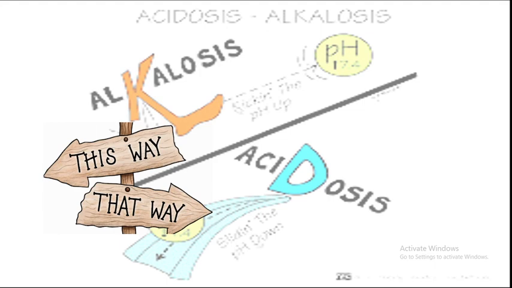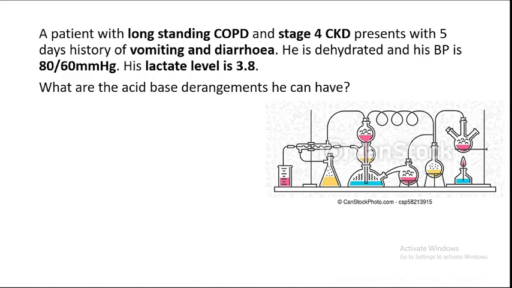Now, I'm not going to talk in much detail about this, but in actual life, we know that acid-base derangements are quite significant, especially when it comes to complex patients. So we do not really know which way to go, this way or that way, right? So for that, for an example, I'm going to give you this case.